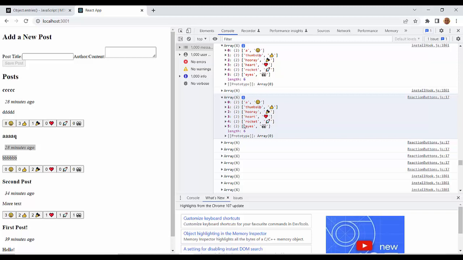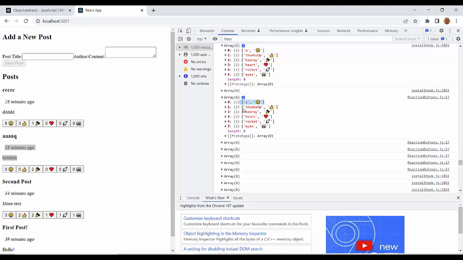Every member of the array has 2 members, concretely a name and an emoji: thumbs up, hooray, and so on. It is one array with 6 members, and every one of the 6 is an array with 2 members.